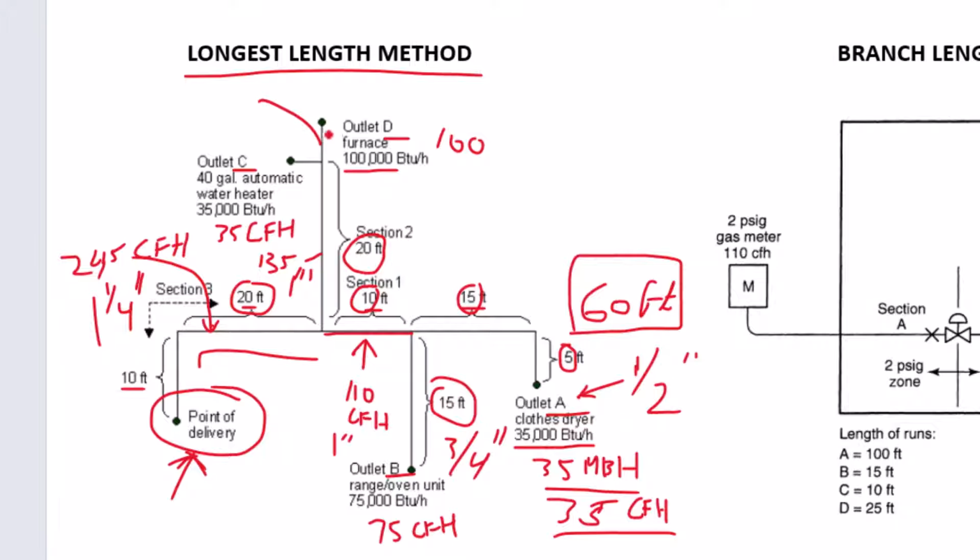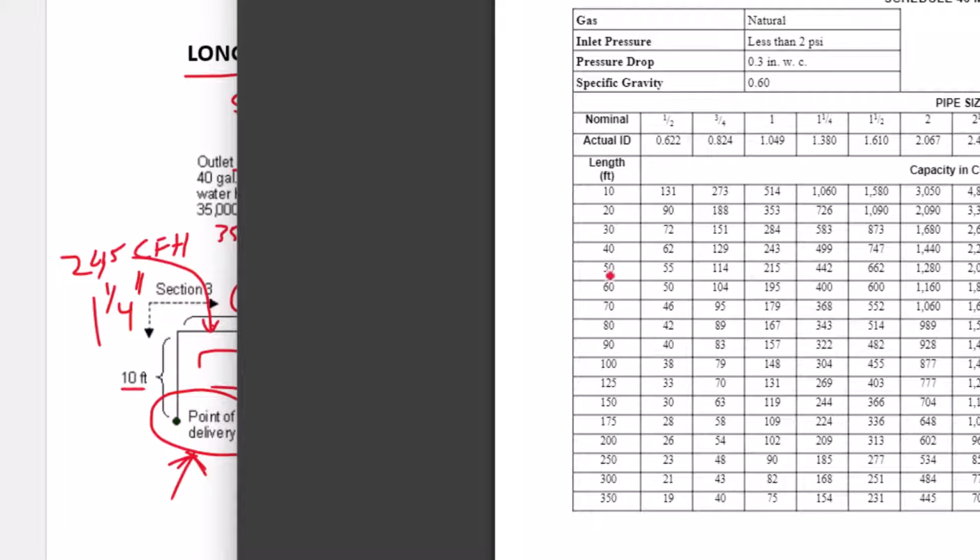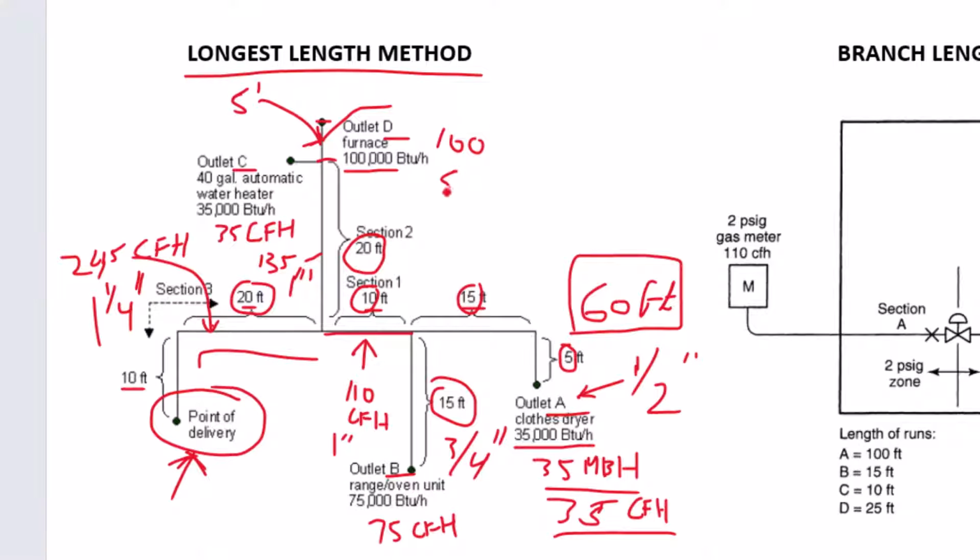We also have to size this pipe here, which is for outlet D. They didn't actually give us a feet distance here in this diagram, but let's say it's about 5 feet or so, right? So then this would be 25 feet, and this 60 feet would still be the longest length. Now, if this pipe section here to outlet D, from here to here was, let's say, 100 feet, then the longest length would have to be starting from outlet D to the point of entry. But in this case, the 60 feet, let's just say, is still the longest distance. So that size to outlet D would be 100 CFH at 60, so it would be a 3/4 inch here. So we basically sized all the pipe segments using the longest length method here.